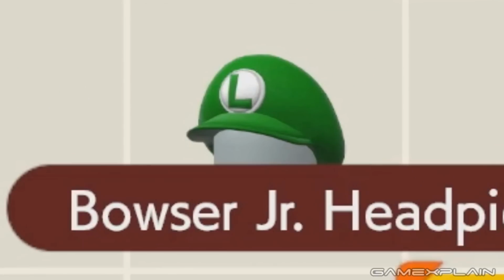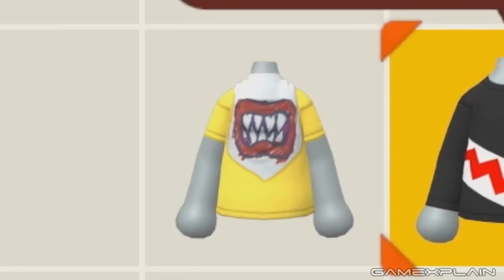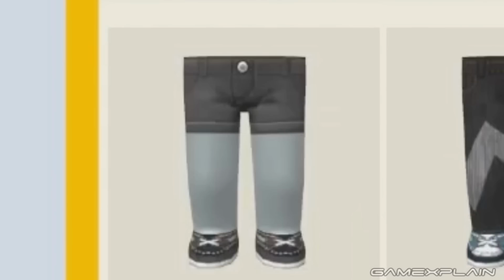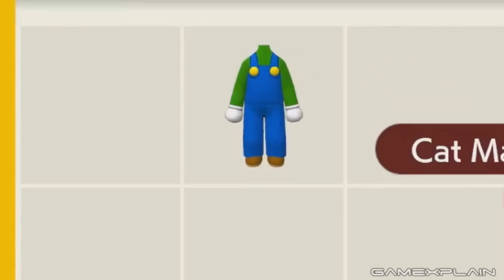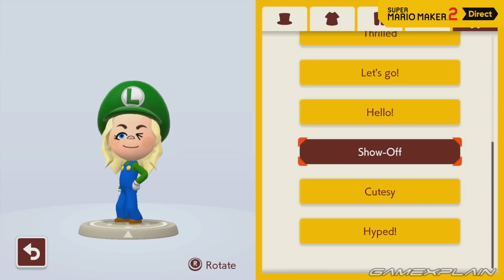For hats, there's Luigi, Bowser Jr., a pipe, a cat, a boo, and Kamek. For shirts, there's a Nintendo shirt, a mushroom, Bowser Jr. or Nabbit, a bullet bill, and Fishbones. And Fishbones actually animates when in motion, so maybe a few of these will too. For trousers, there's shorts, Mario trousers, a skirt, a bullet bill launcher skirt, a burner skirt, and a blooper skirt. For one piece, there's an entire Luigi costume, Cat Mario, Kamek, and a Monty Mole one piece. And for the emotes, there's normal, fidgety, annoyed, buoyant, thrilled, let's go, hello, show off, cutesy, and hyped.